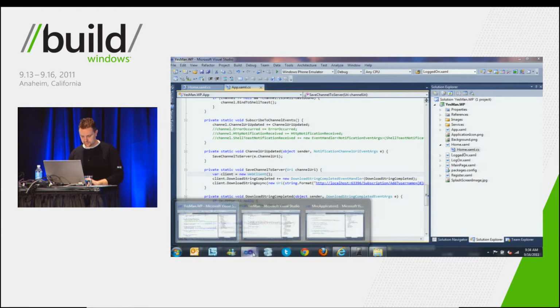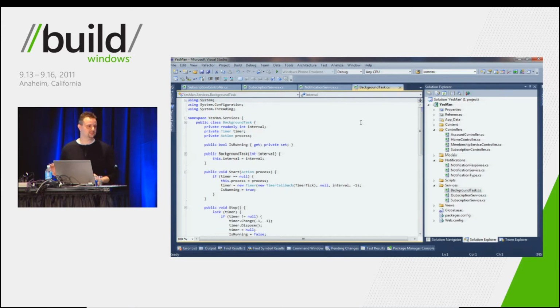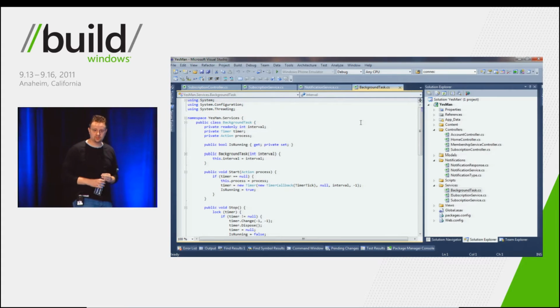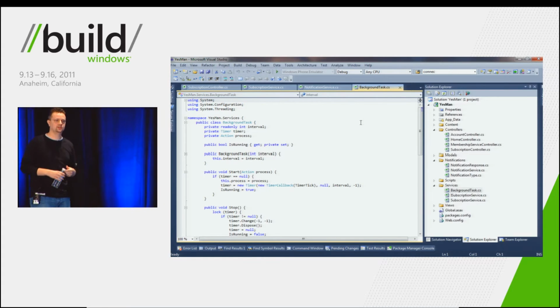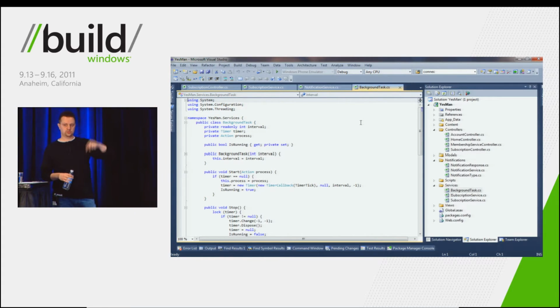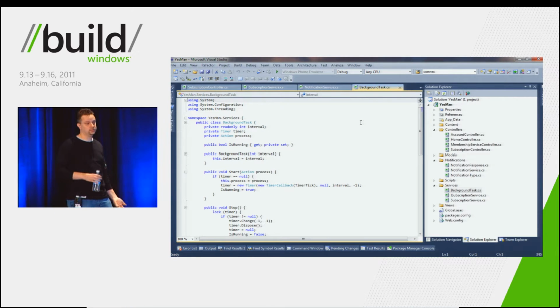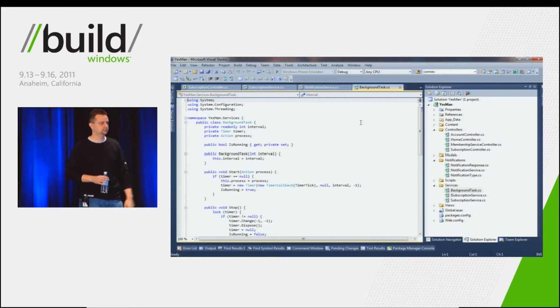If I switch back to the service, I'll show one other concept, and that's background services. So some of you hardcore coders may laugh at this code a little bit, but this actually just sets up a timer inside of the ASP.NET process to call subscriptions on a timer. So if I want to send something, or if I want to query Twitter, which is what Rowie does every 2 minutes, I can do that here.